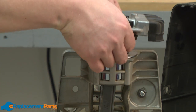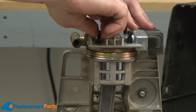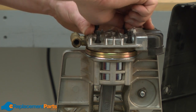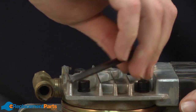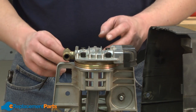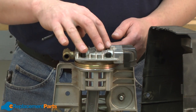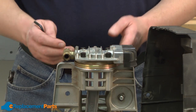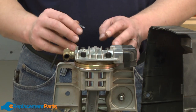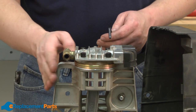Now I'll place this assembly back onto the cylinder head. Initially I'm just going to tighten the bolts finger tight just to get everything aligned. Now I can go ahead and tighten the head bolts on our valve plate assembly. At this point, you'll want to consult your owner's manual, a parts diagram, or other literature that the manufacturer might put out concerning the torque values for these bolts. In some cases there won't be any values listed, as in the case of my pump. In that case, I just want to evenly tighten the bolts until they're secure — I don't want to over-tighten anything because I'll risk smashing the gaskets or even stripping out the threads on the aluminum pump housing.